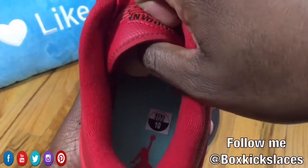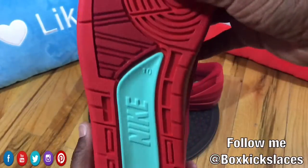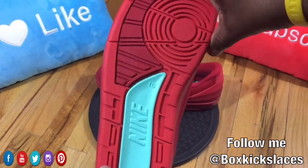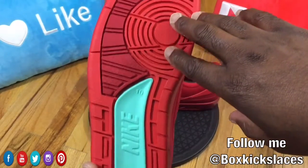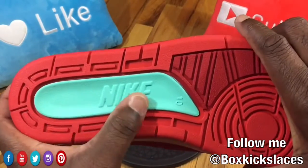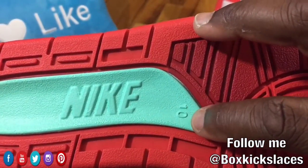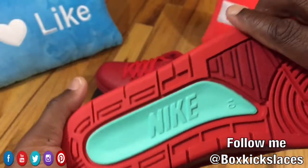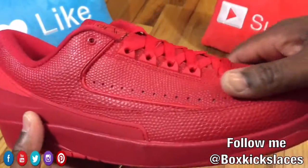As we move to the insole of the sneaker, you have that turquoise color with a red Jordan Jumpman logo. The big thing to me was the actual sole of the sneaker — it's the standard Jordan 2 sole. You have the circle here on the forefoot, and you have that Nike branding dead center with that turquoise. But what was pretty unique — every sneaker has its own size right here. As you can see it's a size 10 in men. That was definitely a nice little touch that Jordan Brand did with this release.